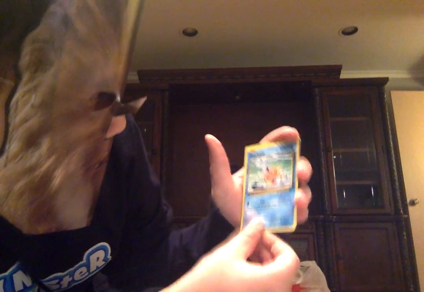Vulpix and Nidorino, Mother Vulpix, Dark Energy, Magic Guard, a Full Heal trainer as a rare. That's garbage. Exactly. We already have a lot of good cards, good pulls so far, but we definitely could do better than the cards we pulled. Oh, a card fell out. It's Growlithe. Don't worry, at least it's not a rare. Ooh, double colorless energy. Love those.